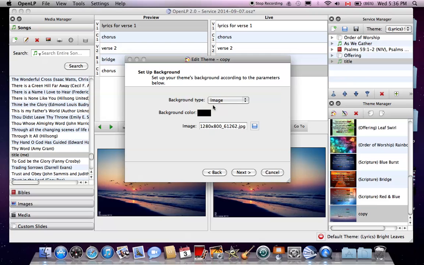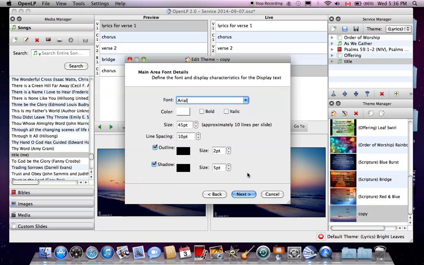You can also do just a solid color, gradient, transparent, stuff like that, but you know, it's nicer with pictures. And you can click next. This is the sizing of the font. It's nice to have an outline so you can see the words clearly. The font's usually in white, that's why. And if your background is a little bit whiter or brighter, it might be hard to see, so you want the outline. You don't have to have the shadow.